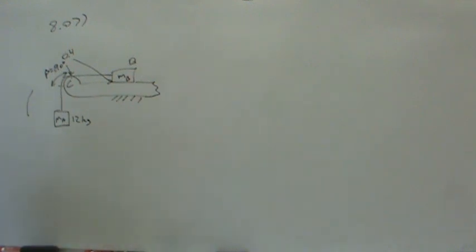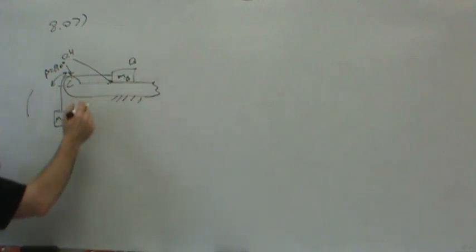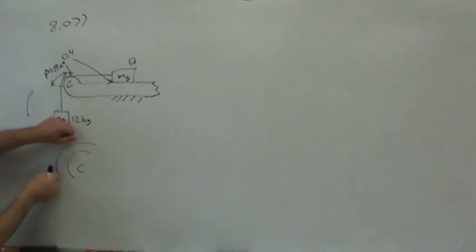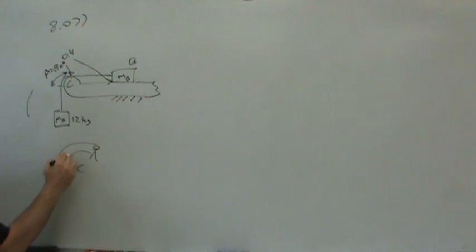From A to C? Yes. I agree, because think about it, we're on the verge of slipping this way. What does that mean? If I were to draw feature C, which way is friction acting on the rope? Well, if we're on the verge of slipping, then motion is this way. We're taking C as our reference. Motion is about like this, therefore friction must be up like this. If friction's up like that, that means there's less tension because the friction's helping to support, you see?